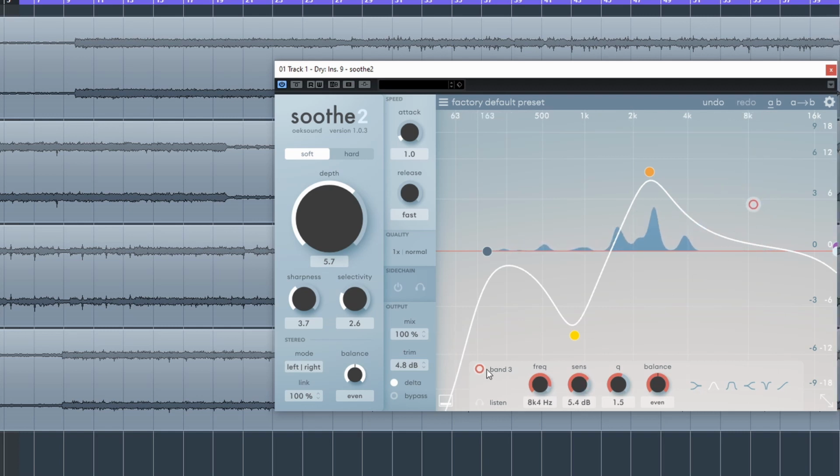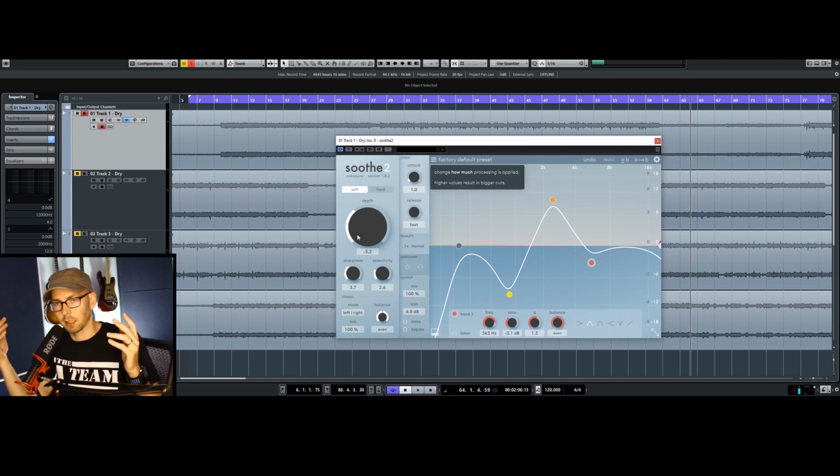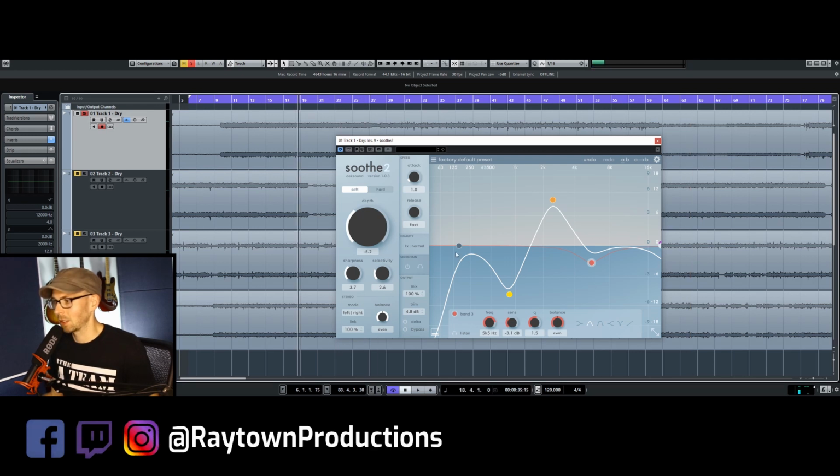And as awesome as this plugin is, you gotta be super careful, because you think it sounds awesome and you come back the next day and everybody has like a lisp. The drummer has this cymbal sound like they have a lisp on. There's all these things that start happening when you go overboard with Soothe that'll completely ruin the master. So this I think is a good starting spot.